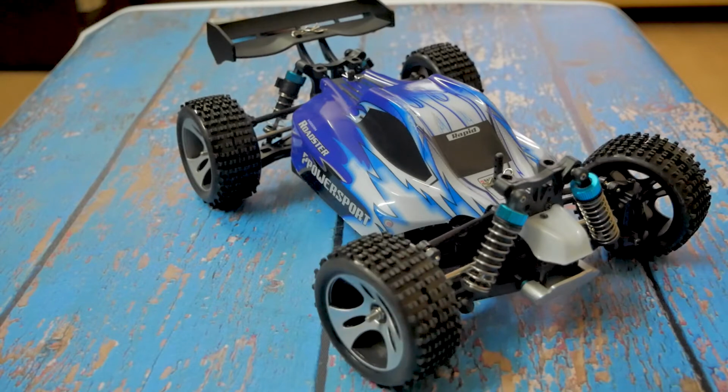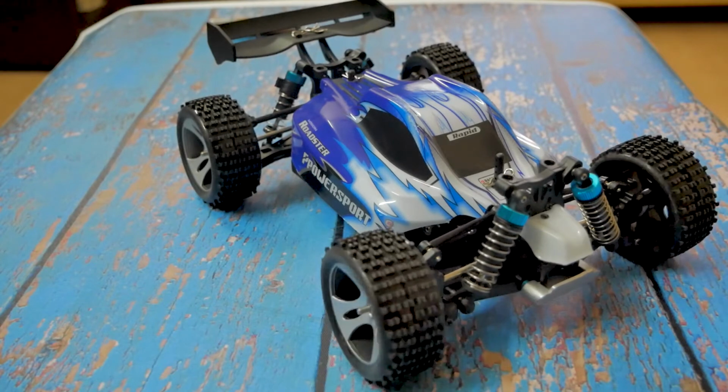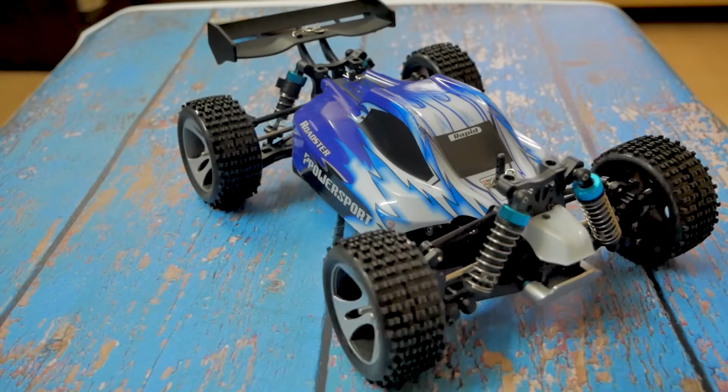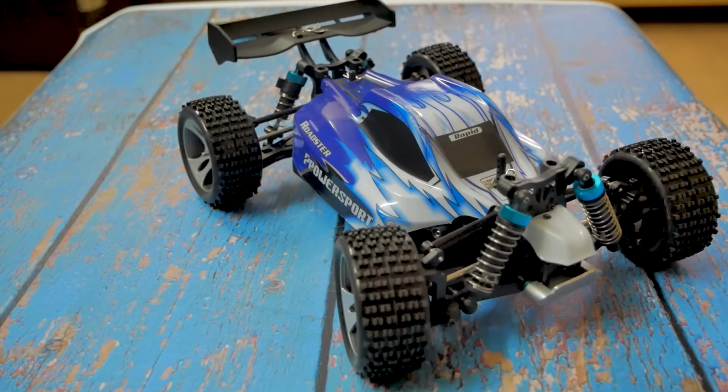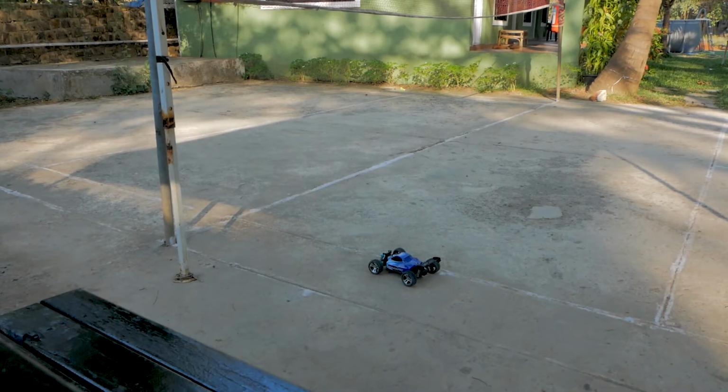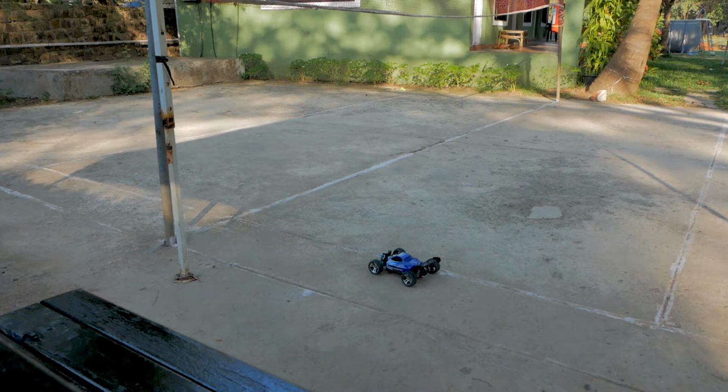That's how the steering turns. It's pretty smooth. It's not at all jerky. It's a servo controlled steering, so that's definitely a plus point. So this is how the car performs. Let's give it a try.